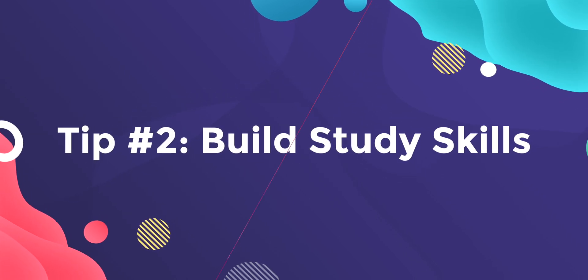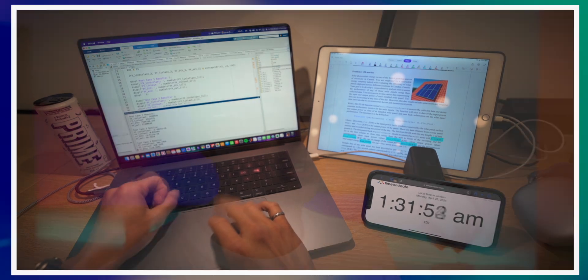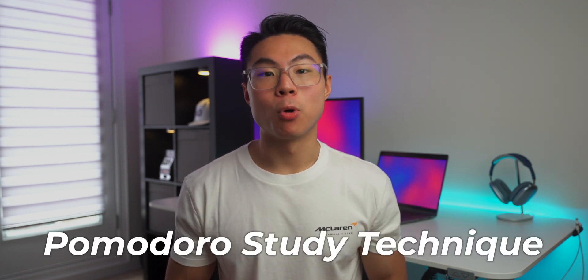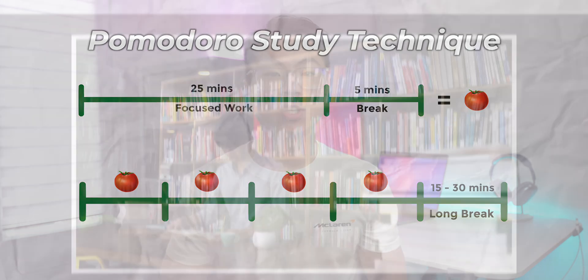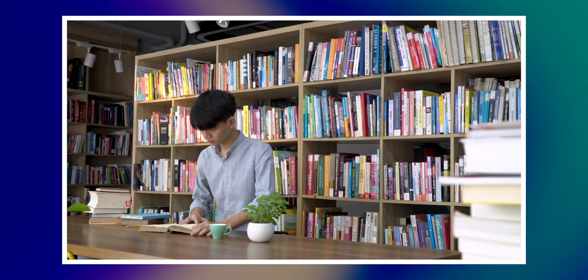Next, let's talk studying. One hour of effective studying is better than four hours of bad studying, so experiment with different study techniques to find out what works best for you. Whether it's flashcards, individual study sessions, group study sessions, or summarizing information, the key is to be adaptable. If you find it hard to focus, I highly recommend something called the Pomodoro Study Technique, where you alternate between study time and break time, so that it will allow your mind to rest in between sessions so that you won't be as easily distracted or burn out as easily.